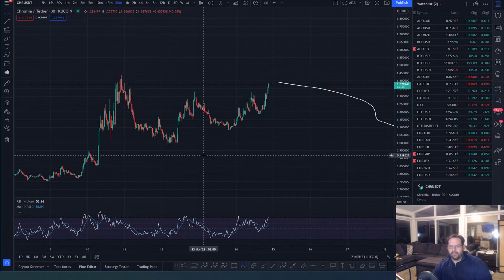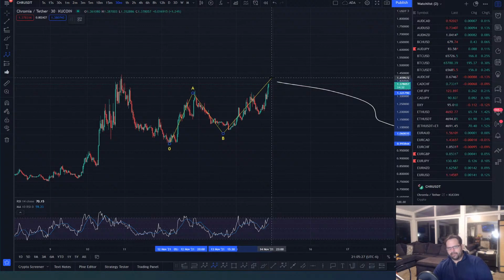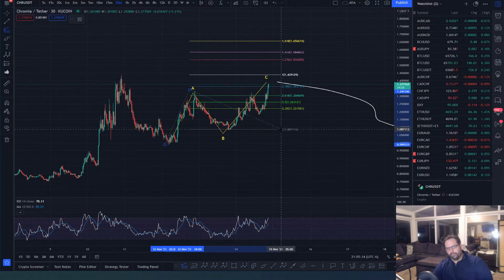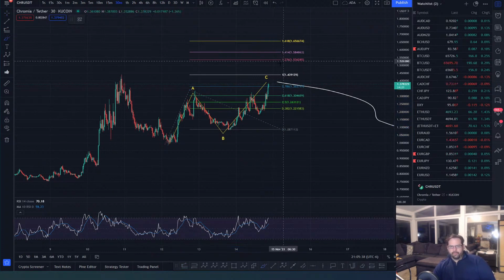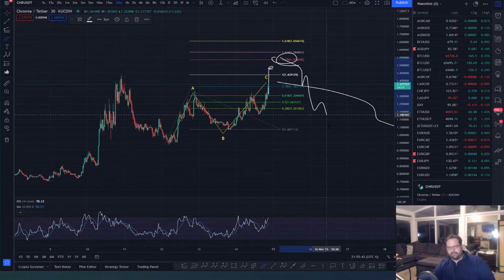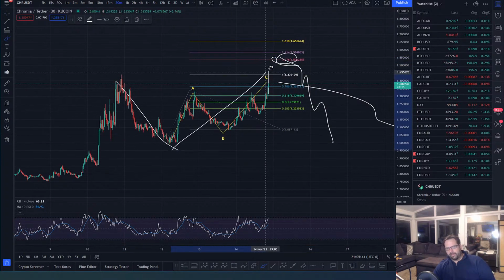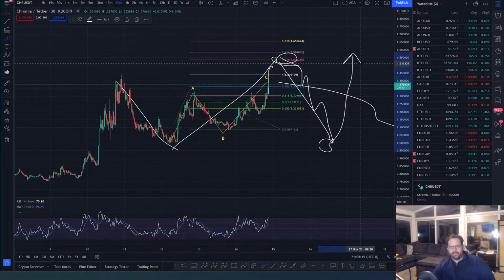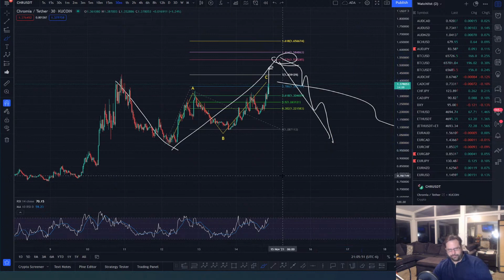Okay, and now what we've got here is a really, really ugly A, B, C here. We pull the wave like that. This thing could go up and break the high, no problem. If this thing wants to pump up, come break the high even up here, and then come down in 5 waves, it could still do that as a 3, 3, 5 flat. And then after that, we'd be looking for more upside as a potential wave structure.